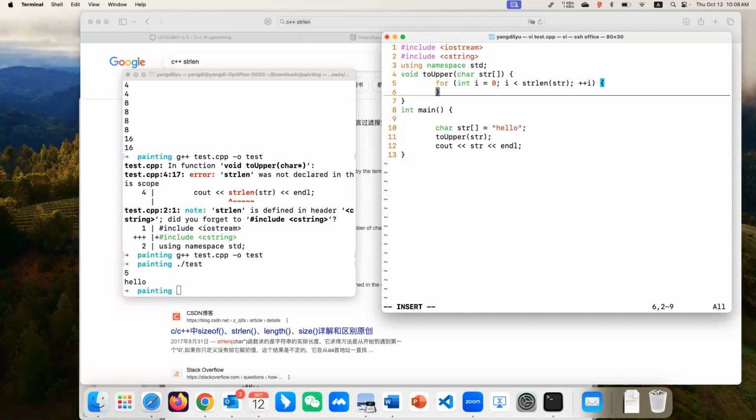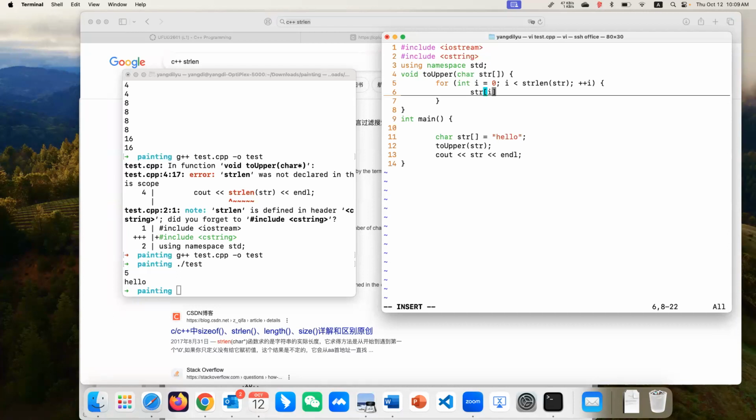After this is done, we need to translate each element inside here. How can we convert string i to uppercase? What is string i? It's just some character. And how can we convert a character from lowercase to uppercase? We can read the ASCII code. Lower a and upper A, what's the difference? Lower b, upper B, what's the difference? Lower c, upper C, what's the difference?